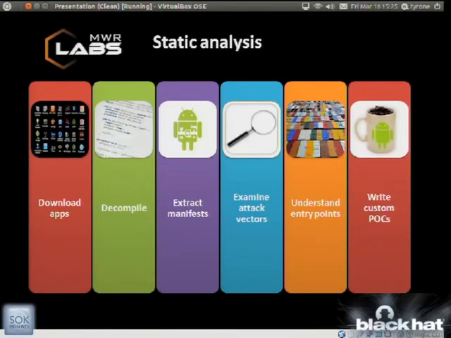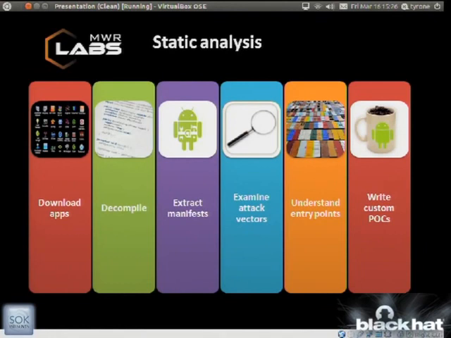Then there are various methods of decompiling. It's Dalvik bytecode, which can be transformed into a jar file, which you can then read as source code, or something that resembles the source code. Or, in some cases, you can't get the full view of the source code, but you can at least get a bytecode representation of the executable.